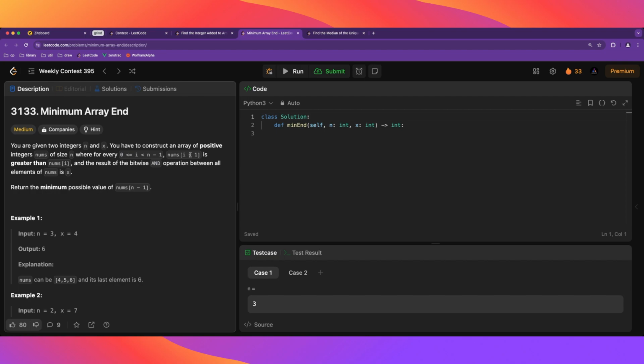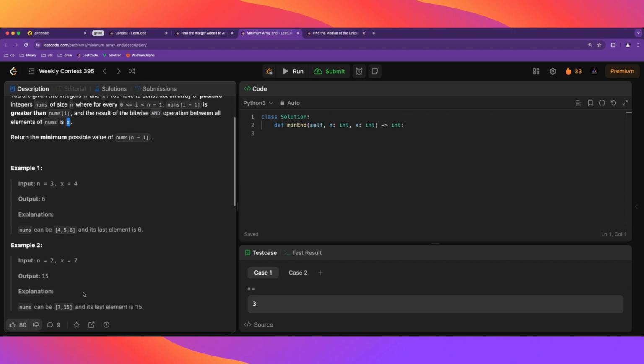So nums of i plus 1 is greater than nums of i. And then the result of the bitwise AND between all elements is x, which is a given. Return the minimum possible value of nums of n minus 1.